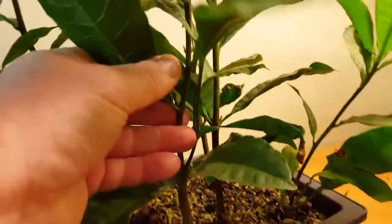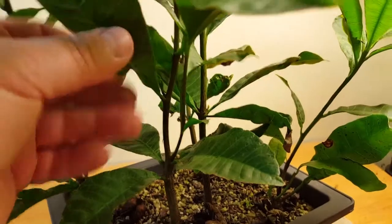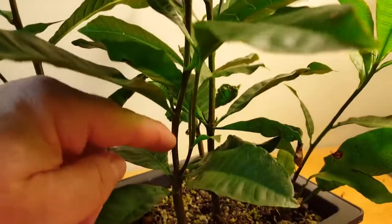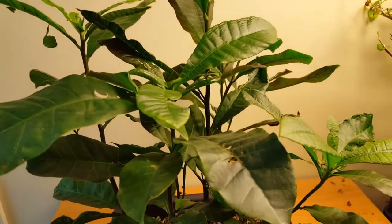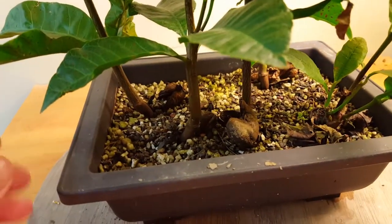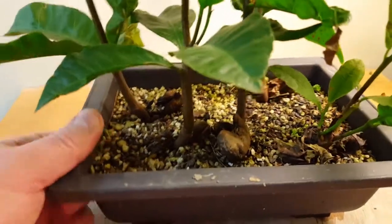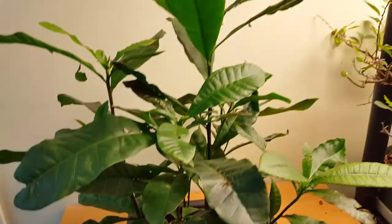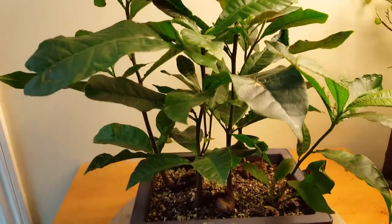You can see here under this one here's got quite the lower branch growing up. So this one here, we can actually take this one away back here. But we'll let them grow for now. We'll just see how much growth I can get on them till the springtime, and then we'll cut them back at that time. And we may even look at putting them in a bigger pot so they can stretch their roots a little more. Okay, well, let's go see what tree we're gonna be working on today.